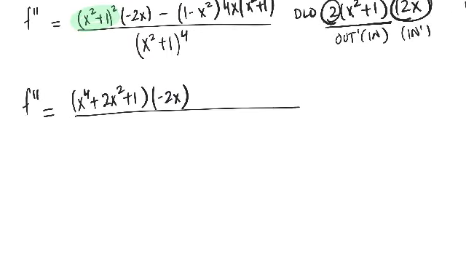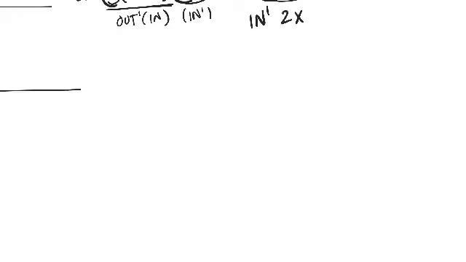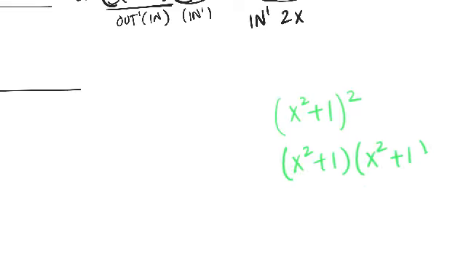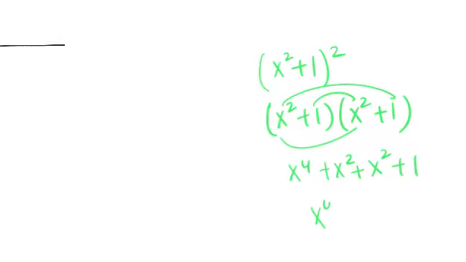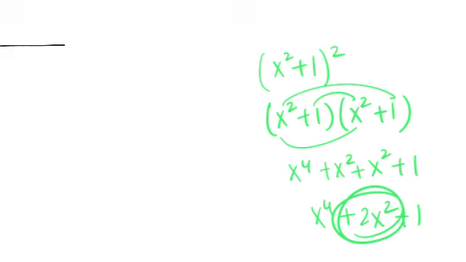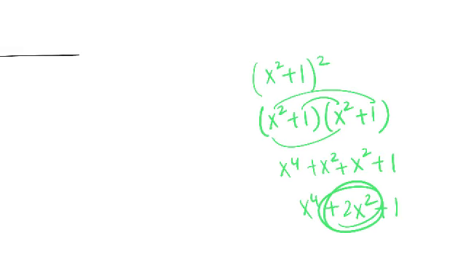And if you forgot why, let me remind you that x squared plus 1, I'm going to go off to the side to remind you that when we're saying x squared plus 1 to the power 2, that means x squared plus 1 times x squared plus 1, and you get x to the 4th plus x squared plus another x squared plus 1, which then becomes x to the 4th plus 2x squared plus 1, right? This is called a cross term, and we want to make sure that when you square a binomial, you do not forget the cross term.